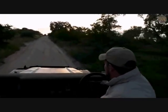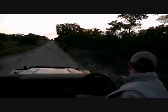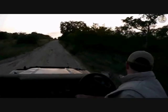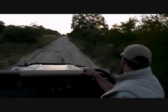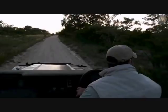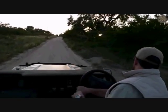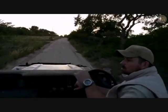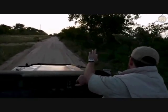There's also tracks for a female leopard that was around Twin Dams as well, so I don't know if that's Shadow or Tundi, but they were also milling around in that area. Whether they met up with Hosana or not, I'm not quite sure. So that's the general plan for now, just to keep going slowly forward and see, maybe, just maybe, we get lucky. Hosana seems to have gone into Little Gari, then he came back out, then he walked along Gari Main for a bit, then back in and then back out once more.